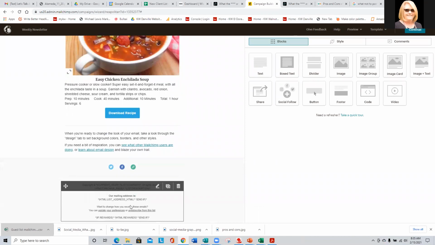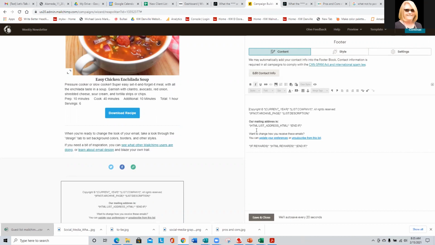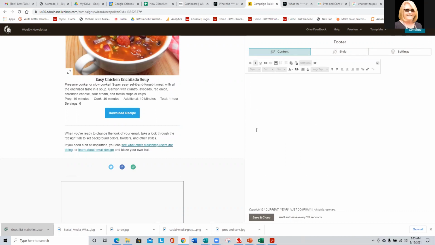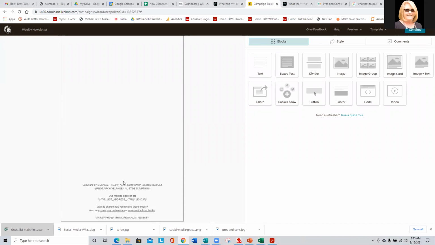So this bottom section is automatically always going to be put in. This is a compliance issue. According to the law, you have to have this in. Now I usually go into this one and I put a whole bunch of returns in so that I can get it down as far as I can, because this is where they have the opportunity to unsubscribe.